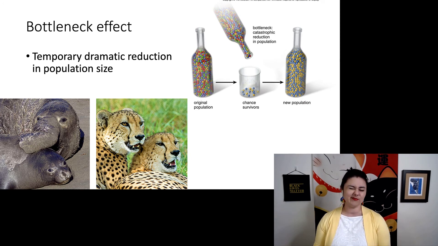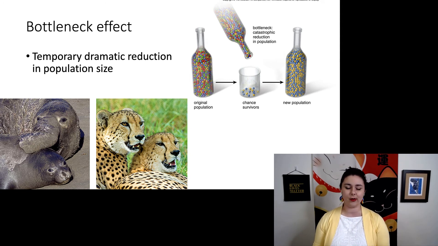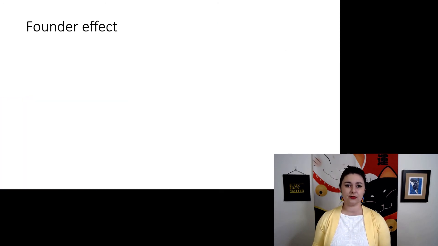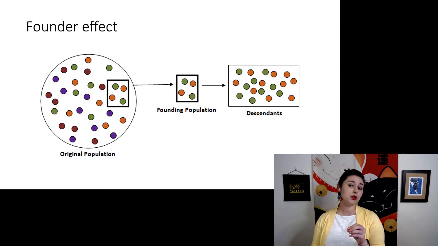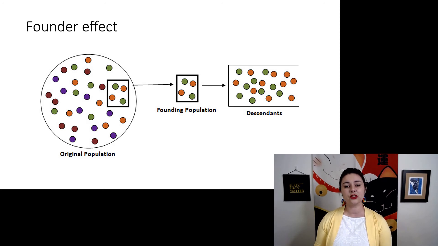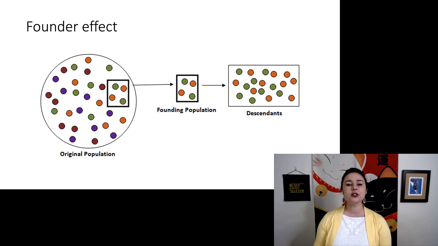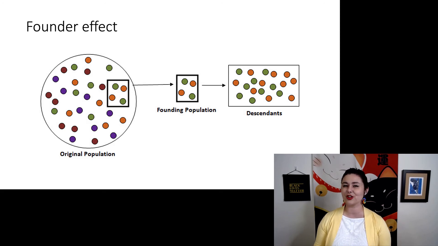With cheetahs, their reduced genetic variation is our fault — save endangered animals, let's be better about the environment. The other example of genetic drift is the founder effect. A few individuals from a large original population move and form a new population somewhere else. Because it's only a few individuals, they do not carry all of the genetic variation present in their founding population, so all of their descendants will have slightly reduced variation. This is probably the most important one to remember when we discuss human migration and human variation later on.